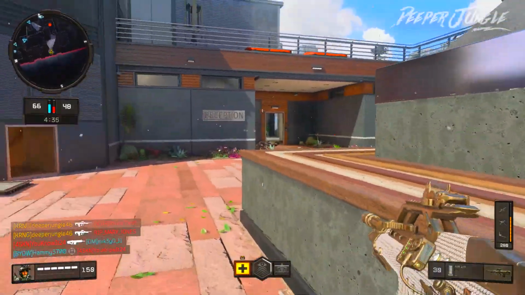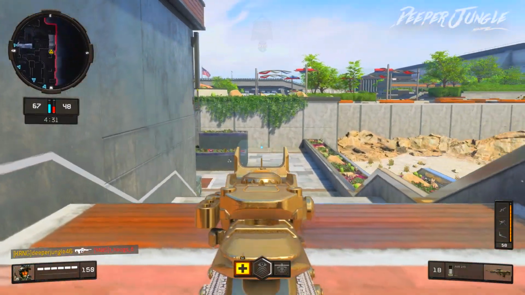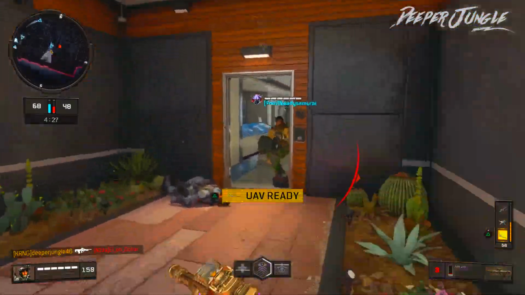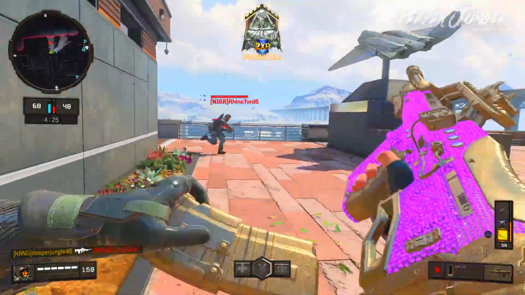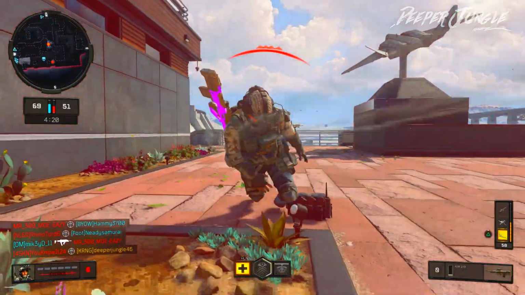Especially if you are going to be using the operator mod, it's going to make that a lot easier. The ELO sight is very good on this weapon because you can effectively take out enemies at medium to longer ranges. However, the sight's a lot better than the scope because you can still take out enemies at close range. You can very effectively use this weapon in core.